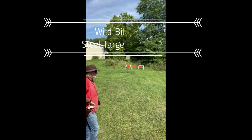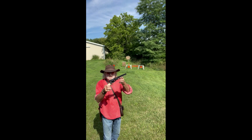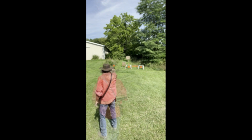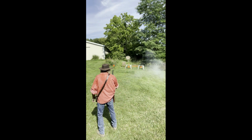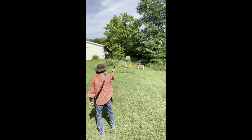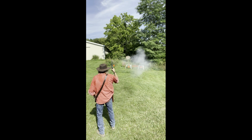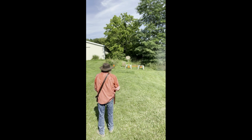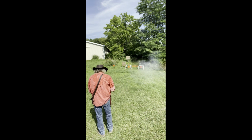All right, here we are with the Wild Bill Hickok Special 1851 Navy Pieta, all loaded up. Let's go. A little bit of cap jam. Let's try that little round one on the right there. Tough one at 18 yards. Got it.